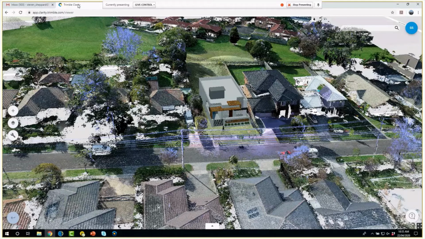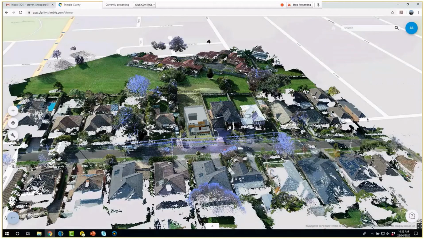And it pushes that up to our cloud platform so that when you want to share it with other people that don't necessarily have any viewing software like a TBC or a RealWorks or any desktop variety of point cloud viewers as well, it allows them to just log into this web portal and actually be able to come in and see all of the measured entities and what the existing environment is. And in this instance, I didn't design this. I've cheated and gone to the SketchUp warehouse because I'm no SketchUp ninja.